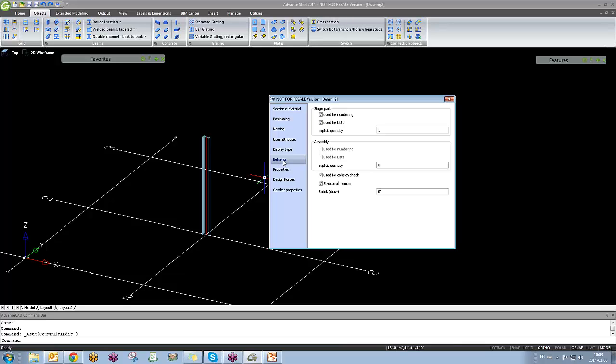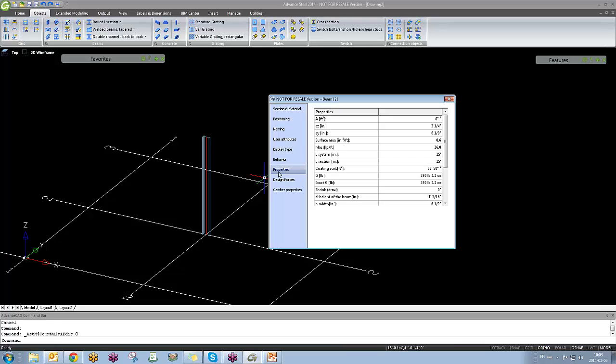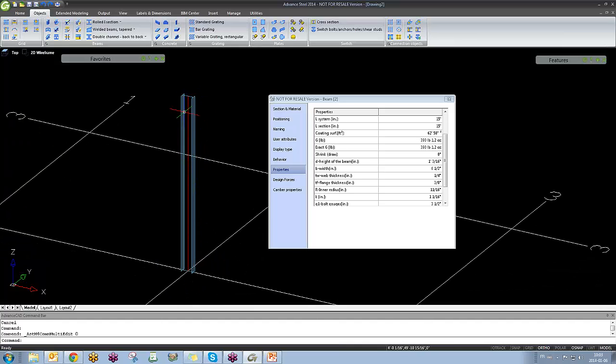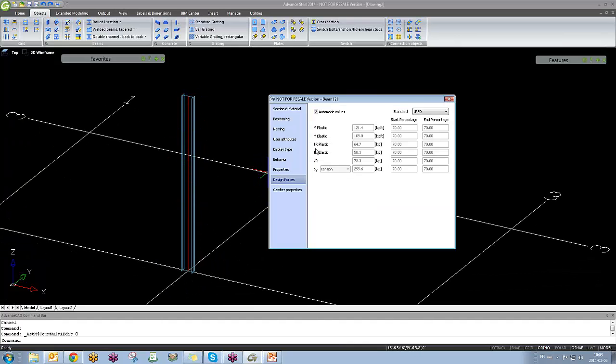In here in properties, you have all the physical properties of this beam, like the gauge line, all the dimensions, all the info that you have to know about this beam. For the design forces, this is engineering stuff. For the physical and for the mechanical forces. For the camber properties, if you want to add some cambers, just add them here. This is by default unchecked. If you want, just check it and specify the height, the end offset, and the start offset.